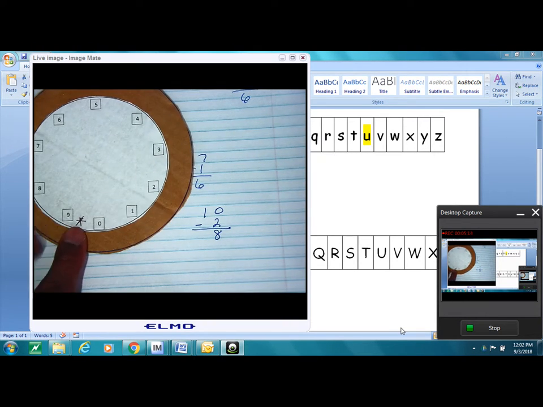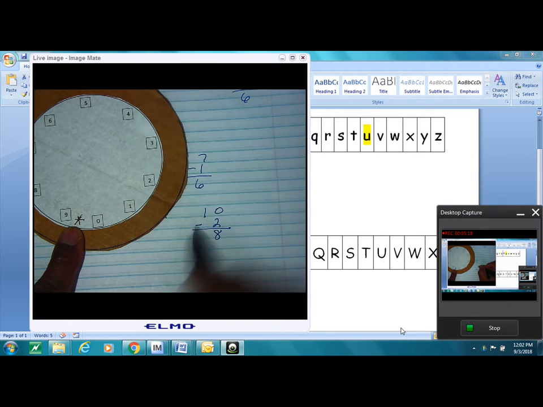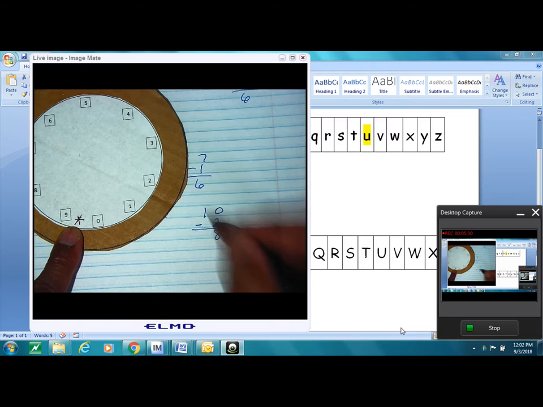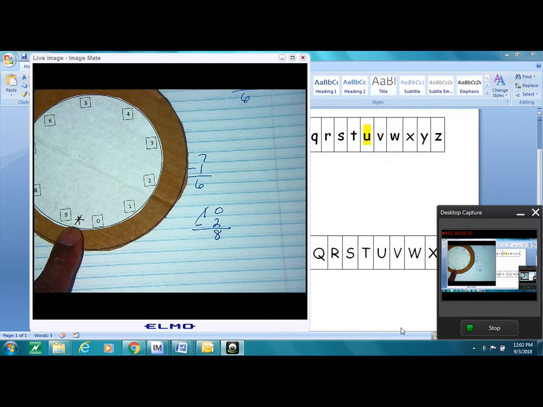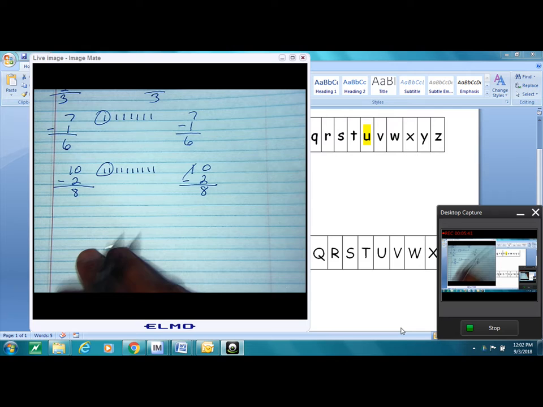Now, we cross this star. That means we have to take an extra 1 away from what we were taking away from over here. This is 1 minus 0, so we were not taking anything away. But because we crossed this, now we have to take 1 away. So 1 minus 1 is 0, and we're not going to even have to write that. Okay? Now I'm going to get stuck right there. We're going to go on and do another one.